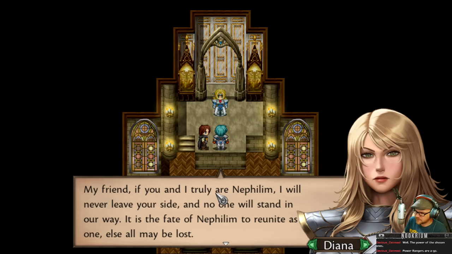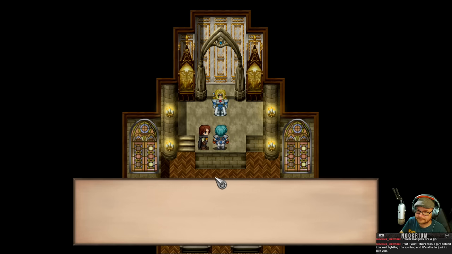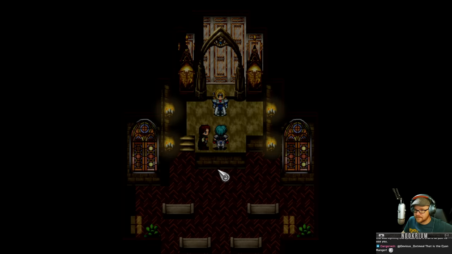No friend of yours will go unsaved. No enemy of yours will go unpunished. Of this, you have my word and my honor. Hard to argue with that. I requested that a force of temple warriors be assembled for us. Let's meet them.